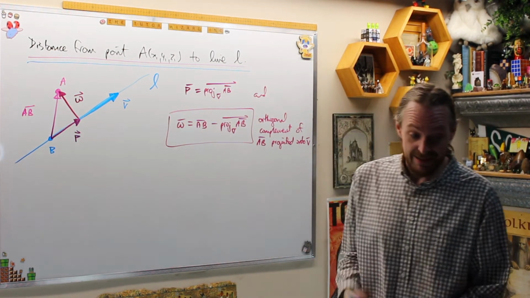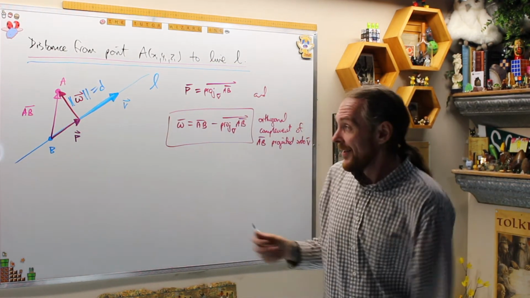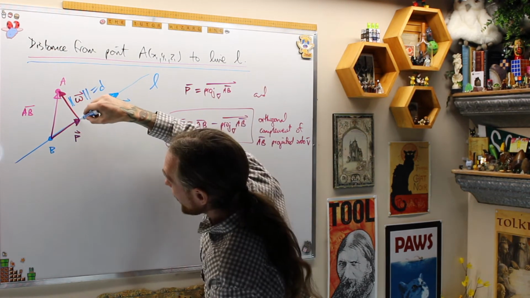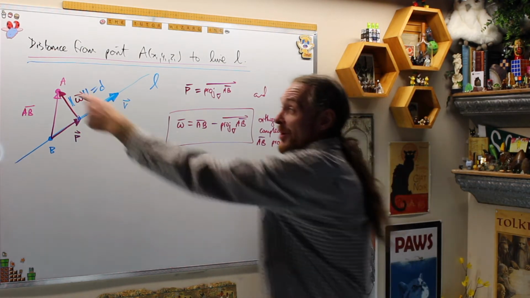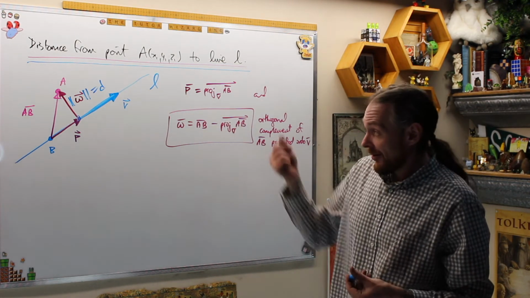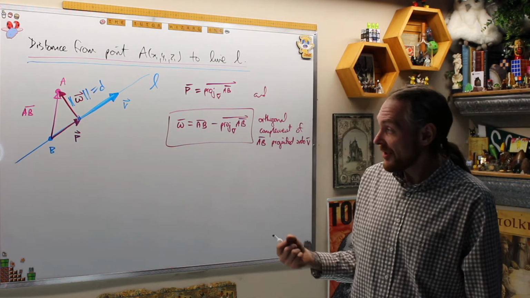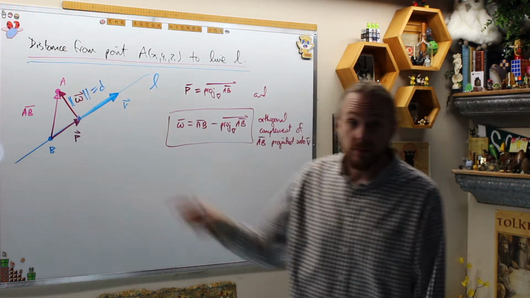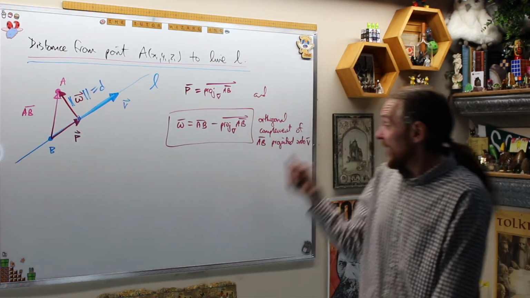The distance between them is the length of this. So the length of W is the distance we're looking for. This is the distance between the point A external from the line and the line. We have to find the shortest distance between an external point and a line, which from Euclidean geometry is the perpendicular dropped from the point A to our line L. In compact notation, the norm of the vector W is going to be our distance. Who is W, or omega? It's the orthogonal complement of the vector AB projected onto V.